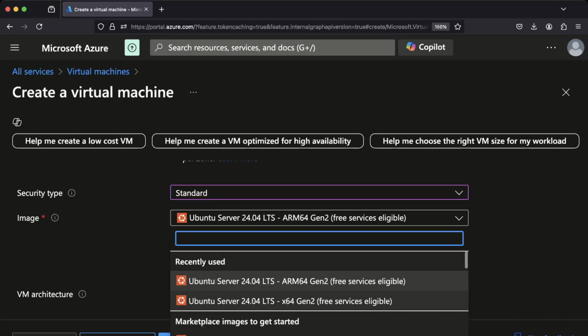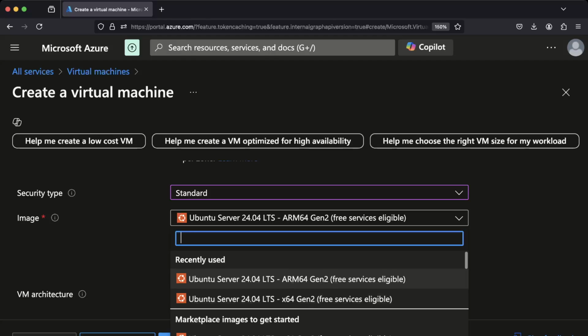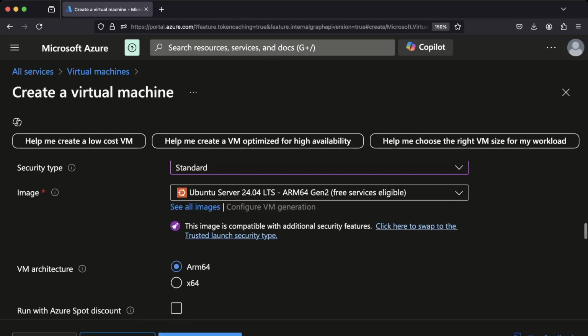Here there are two different options that we can pick from, ARM64 and x64, and that's here in the VM architecture. What this is denoting is certain physical configurations of your virtual machine.